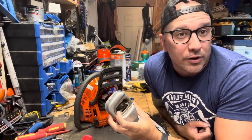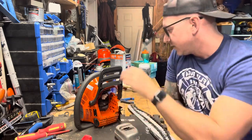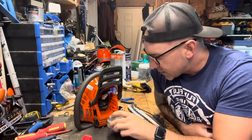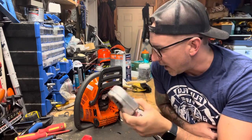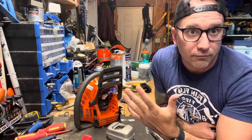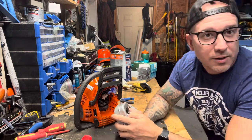Okay, we're gonna do a quick one here. We talked about the Husqvarna 120 Mark II in the last video, and I got it apart. We're gonna do a muffler mod on it. The reason for that was, this is a good saw, homeowner wise, no problem. One thing though that isn't great about it is the muffler.